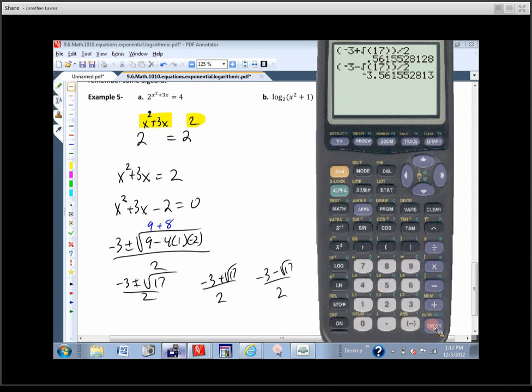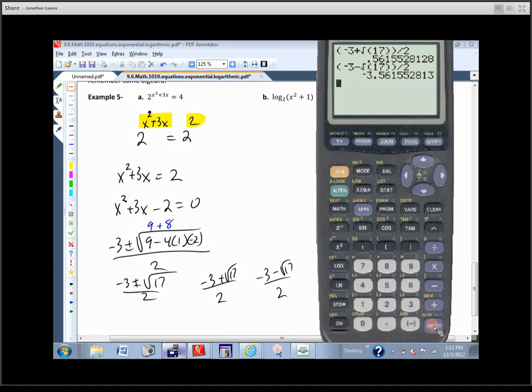Do you have to be careful with exponentials? Not exponentials. You can plug in anything you want. So my bet is both of these work, but let's check. Okay, everybody watching?